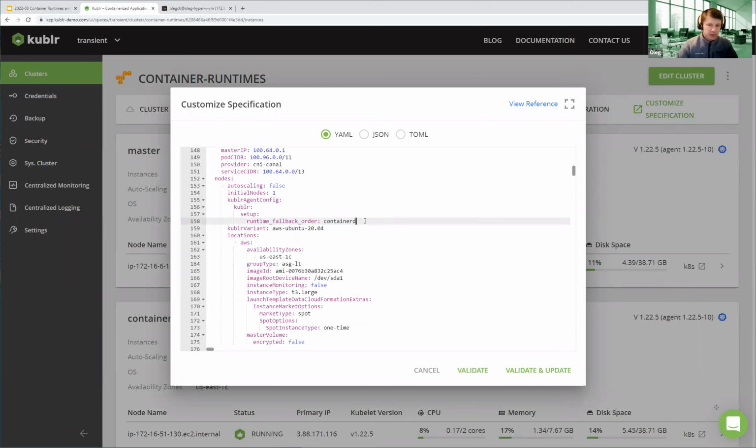This can be done in Kublr just by configuring some of the parameters inside of the cluster specification. So you can switch from Docker to containerd on one group of nodes or in the whole cluster.